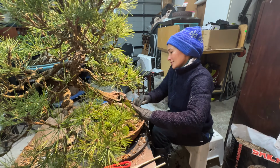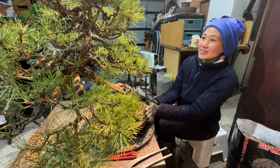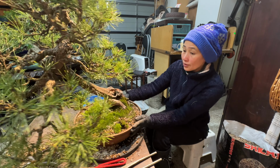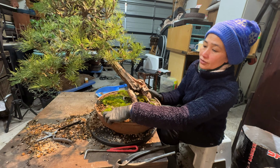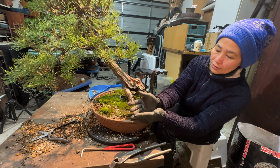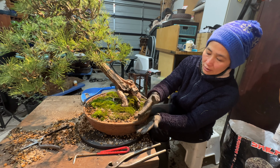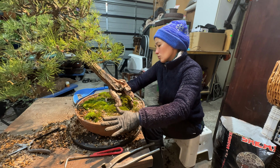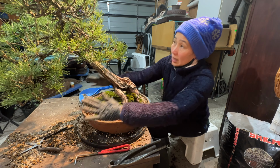So when you're ready to take to shows and things like that, you can always add on a little bit. So I think that's very good for the job already. You see how I left about half a centimeter off the edge of the pot, the soil not filled up all the way like that. If you fill it up all the way like that, when you water, the soil runs off. So leave half a centimeter to a centimeter, and then the water and all that get in a lot easier without dirtying everything.